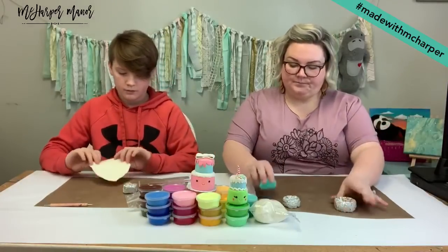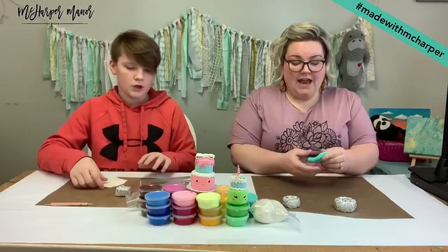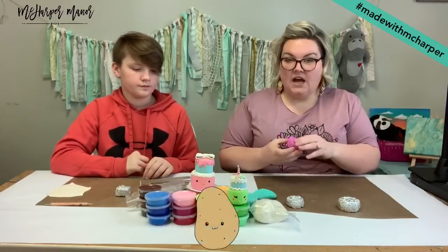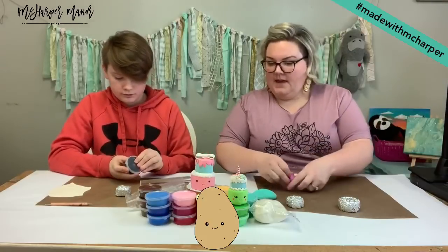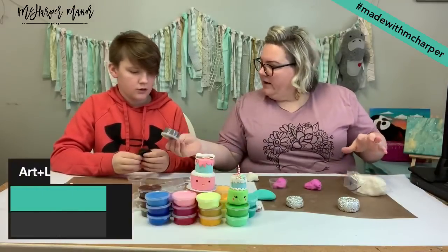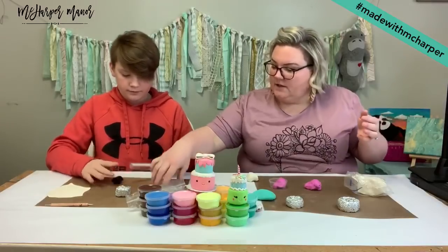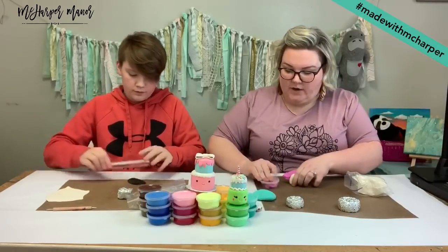Hockey puck aside, I'm going to take my first color of clay — I'm starting with a little turquoise color. And you can mix colors too, guys. If this color is a little bright or Abbott and I both wanted to use this color and we didn't have a ton of it, we would just take this little bit and add it with maybe some white. We want to keep some of the black for the eyes and stuff.